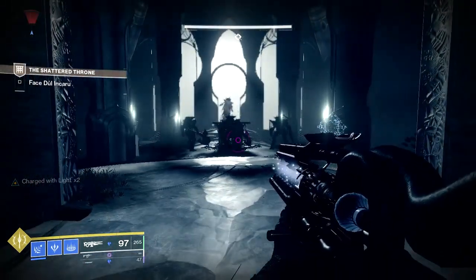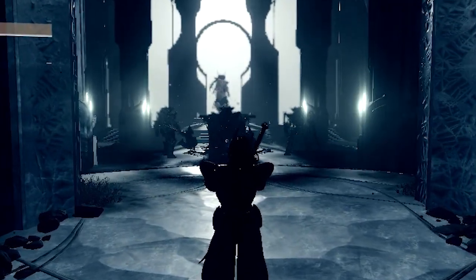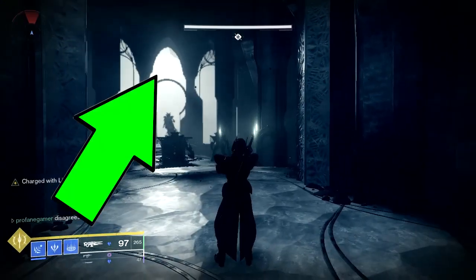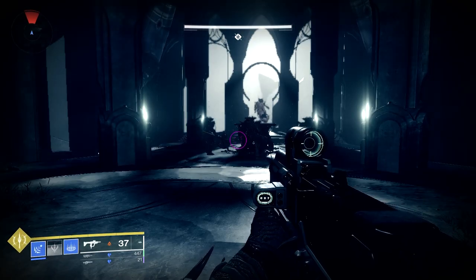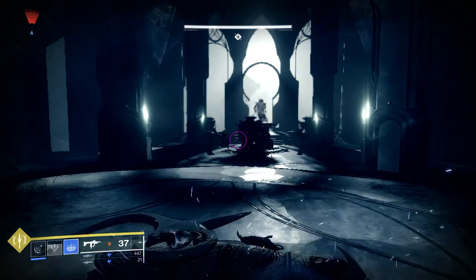In this encounter, you'll have four things to worry about. Dul Incaru, the three big knights that are guarding her, the scions that spawn in on the sides of the room, and the big crystal that Dul Incaru will spawn in on one of the four sides of this room at different points of this encounter.